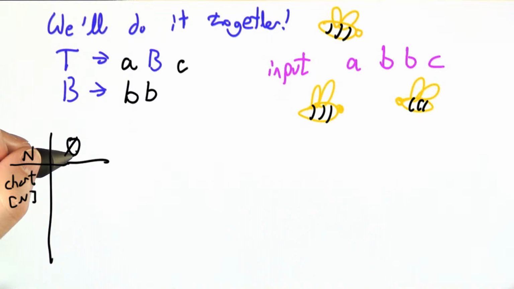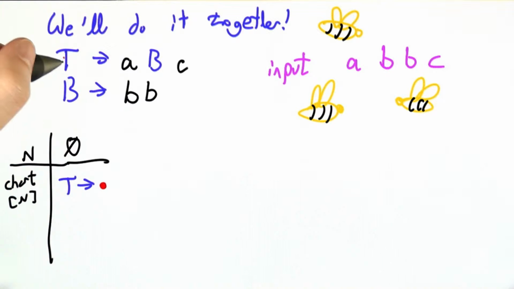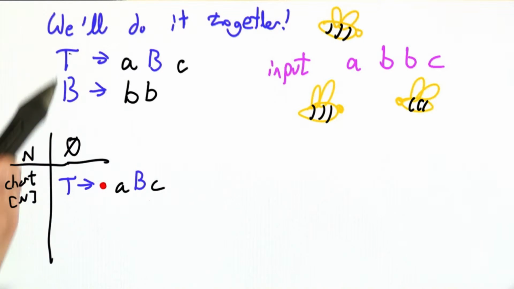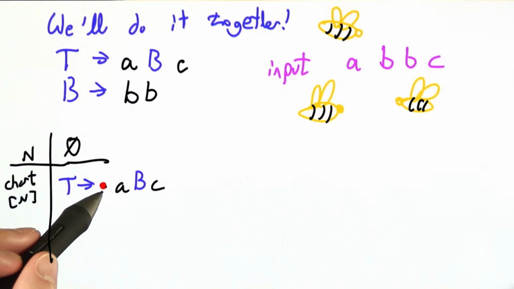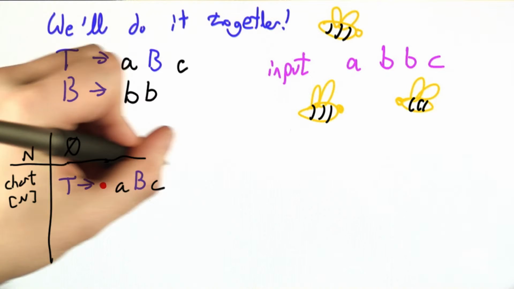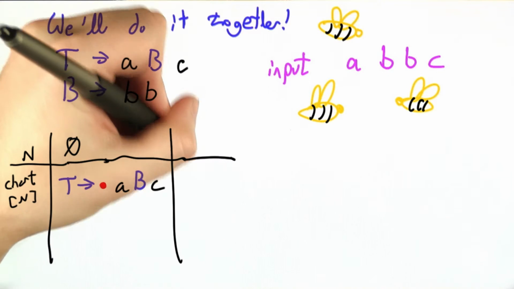So let's say we haven't seen any of the input yet. We pick our starting non-terminal, and by convention, that's just the first one I mentioned. And actually, this is all there is. There's only one rule for the starting non-terminal. We haven't seen any of the input yet. And this red dot is not before a non-terminal, so there's no closure operations to do. So we're totally fine. That's our entire parsing chart state.